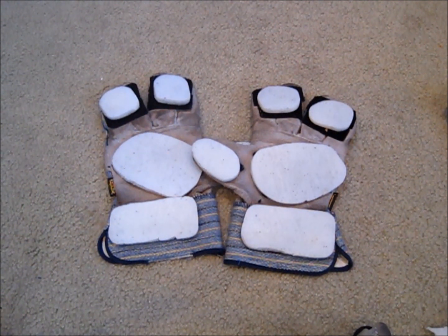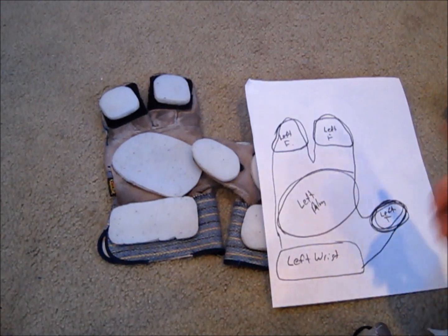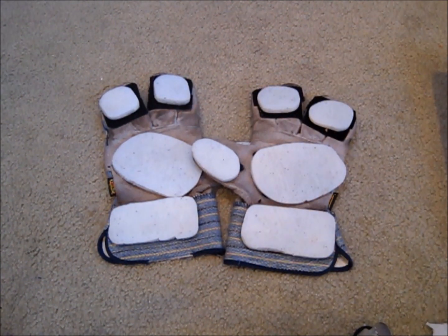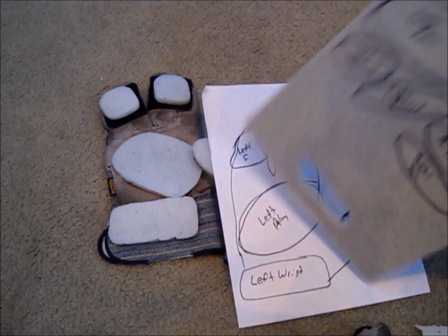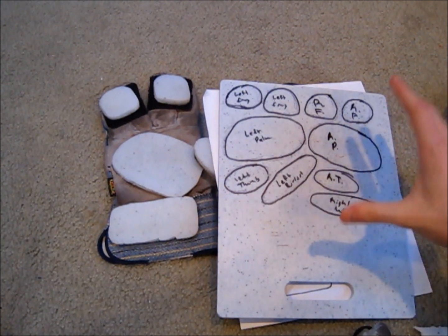So what you want to do first is take out a piece of paper and trace your hand on it, and then once you have that traced, you want to make the shapes of the pucks. What I like to do is have 2 finger pucks, 1 thumb puck, a palm puck, and a wrist puck. That works well for me and all the people I've made it for. So once you have it all stenciled out, you want to transfer that onto the piece of cutting board. So instead of drawing the hand onto the actual cutting board, you save a lot more space and make a lot more gloves when you have it all condensed into right here.